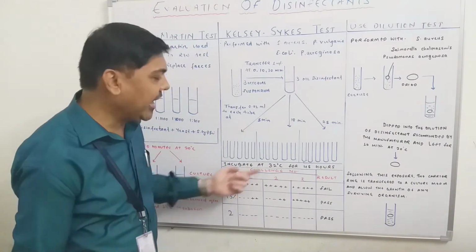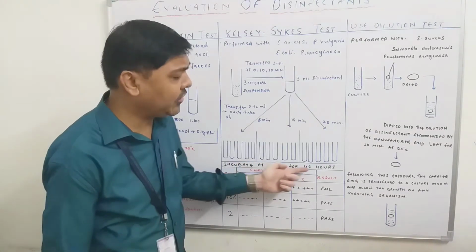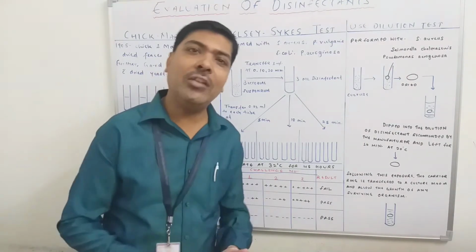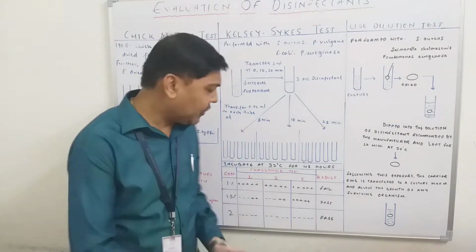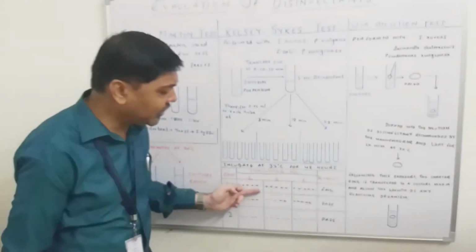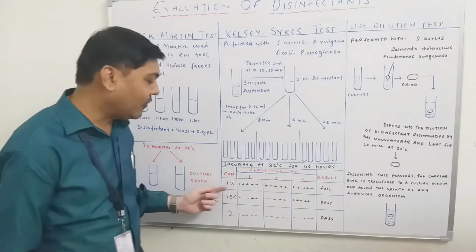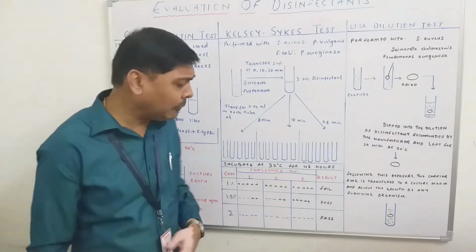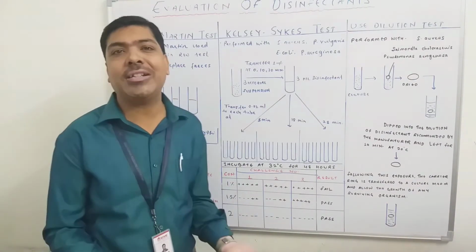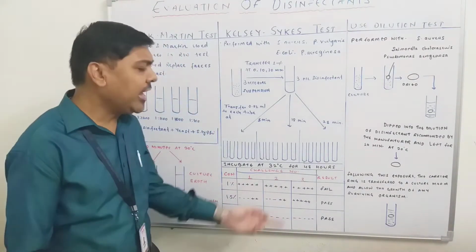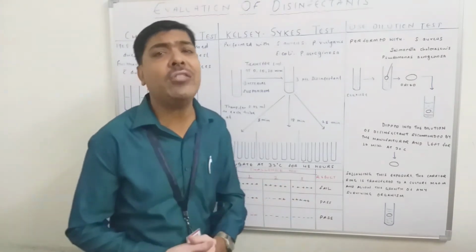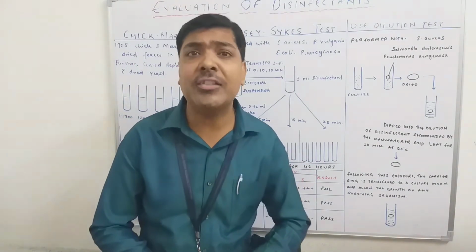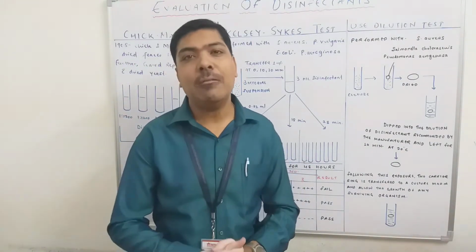Okay, so at the end, after 32 degrees of incubation for 48 hours, when we are withdrawing the tubes, we are observing the presence and absence of growth in the form of pluses and minuses. So this is actually the representation. When all the tubes at 1% concentration are showing plus in the first challenge, the growth is available. In the second challenge also, pluses are observed, which means again the growth is available. In the third challenge also, the growth is available. Then we can assume that at 1% concentration, the capacity of the test disinfectant is not enough to kill the microorganism.